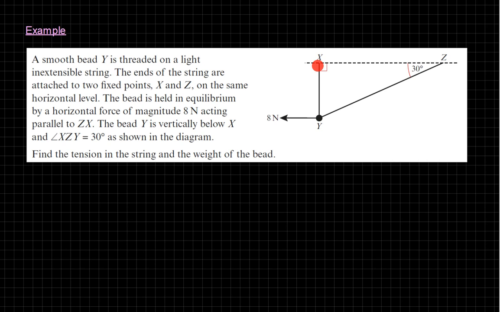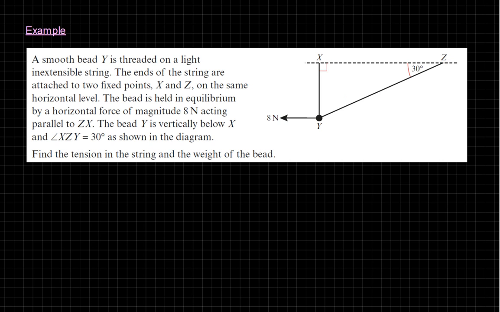So the string is effectively this part here, this solid black line going down and then the solid black line going up here. Okay, and it's all one single string. It's not two strings, it's one string. And this black object, this bead, technically has freedom to move anywhere along that string. Okay, the string obviously has the same length at all times, and the bead has the freedom to move along it. Okay, but when it's talking about a bead, it's the same thing really as a ring, same as the previous example. Okay, the ends of the string are attached here to X and Z.